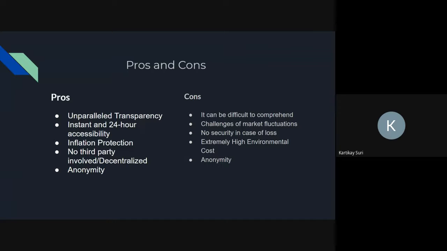There is inflation protection. Bitcoin does act as a hedge against inflation. How this works is Bitcoin in itself is very finite. Unlike normal currency, more and more of it cannot be brought into circulation, pushing up the inflation prices. Instead, due to a finite amount of this and the finite amount that can be mined at any particular point, the number that will come into circulation will always be at par with the inflation rates going on.